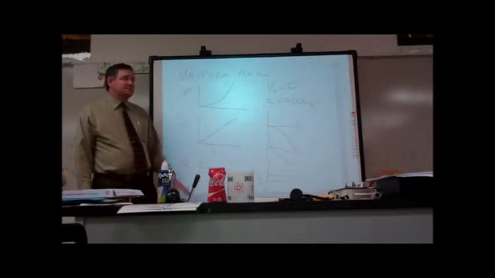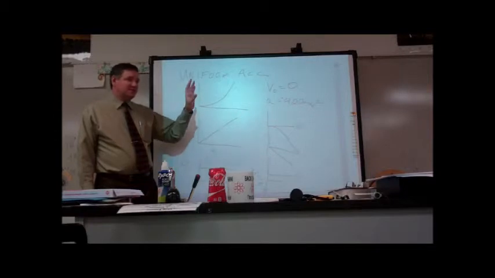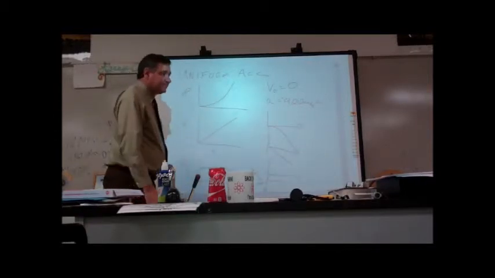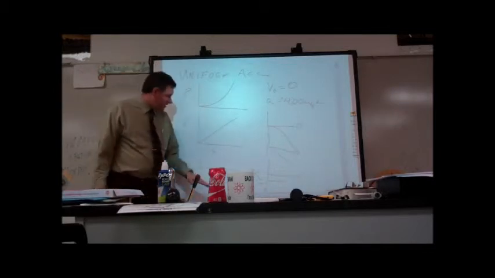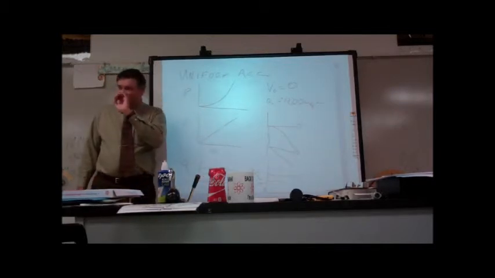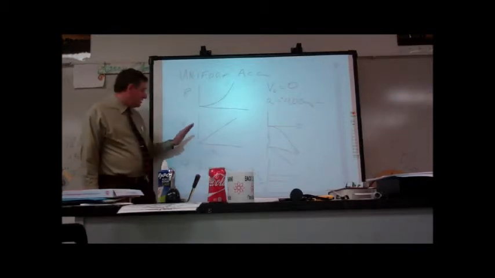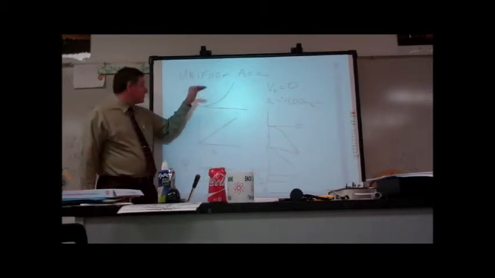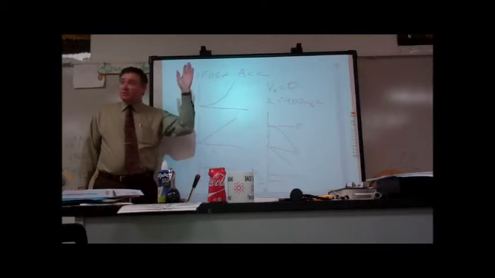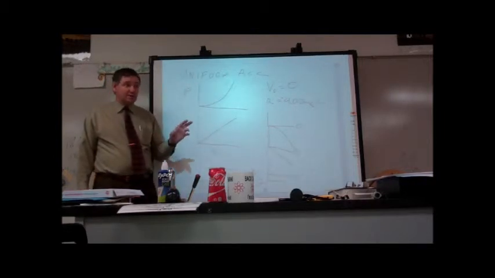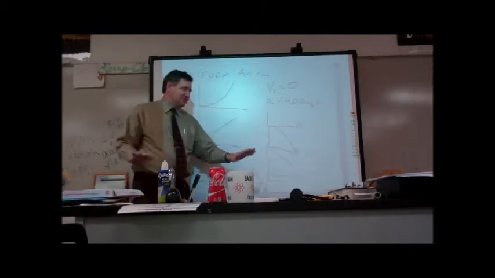Again, the time isn't what's negative. It's the constant in front of it. All right. So anytime you have uniform acceleration, the acceleration time graph is horizontal, the velocity time graph is going to be linear, and the position time graph is going to be some quadratic function. Got it? Good? Beautiful.